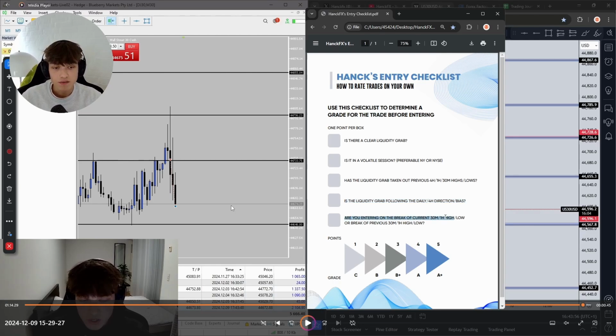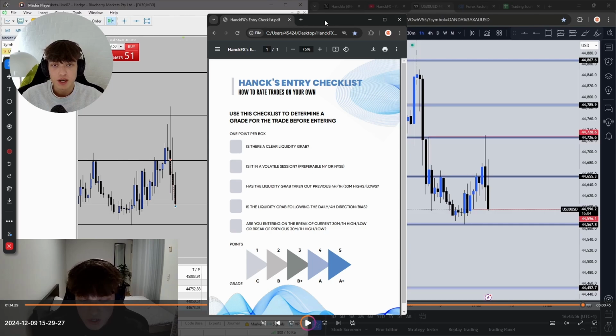Are you entering on the break of the current 30-minute / 1 hour? We're taking it on the previous 30-minute this time, not the current, but previous, and that's also right here, break of previous 30-minute / 1 hour high or low, right? So previous 30-minute lows down here, and we're riding the wave down, right? It is so fucking simple, boys. So that right there is literally the entire scalping strategy. It is basically what got me from unprofitable to profitable, and now allows me to make multiple thousands of dollars a day using this strategy. So once you understand this strategy and once you implement it in your own playing field, whatever you want to call it, this will make you so much money.